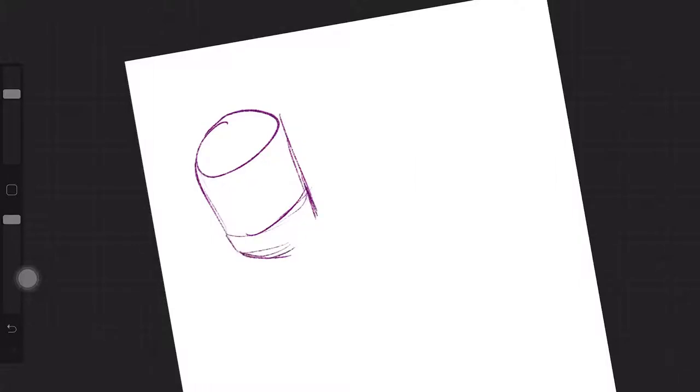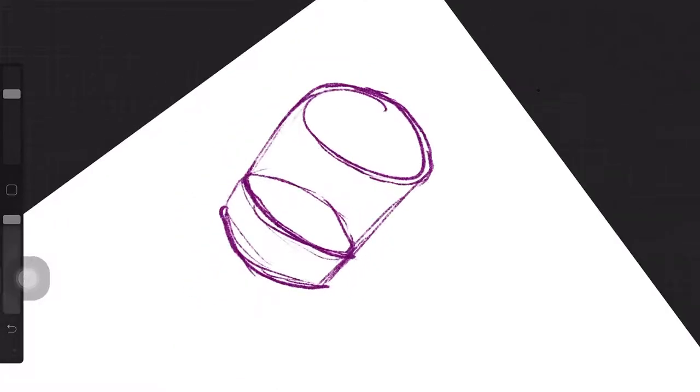And then the bottom's going to be rounded. You at least see this cup in the middle. That line will be thicker. It's closer. This line will go around a little bit, and then come back. Anyway, so there's one.